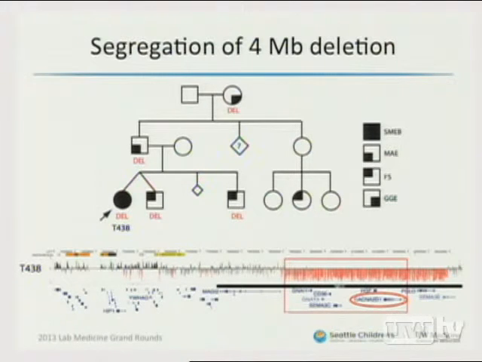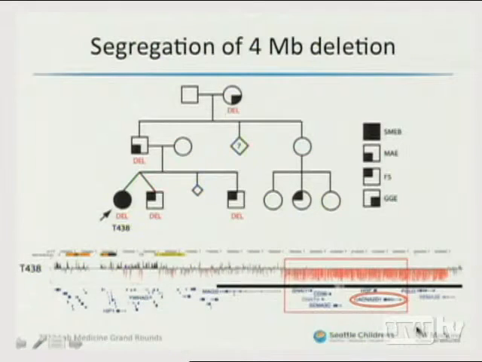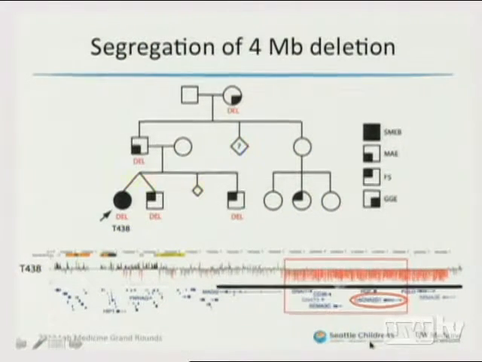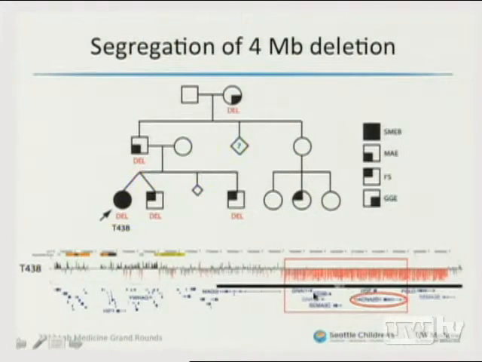So there were multiple affected individuals with different types of epilepsy, but everyone that we tested so far has the deletion. So again, this makes us think that this is probably an important deletion for the disease. There's a calcium channel gene that's brain expressed in this region that we've looked for mutations in, haven't found any yet. We're still looking. There's also a G protein coupled receptor. So there are lots of interesting genes to follow up here.